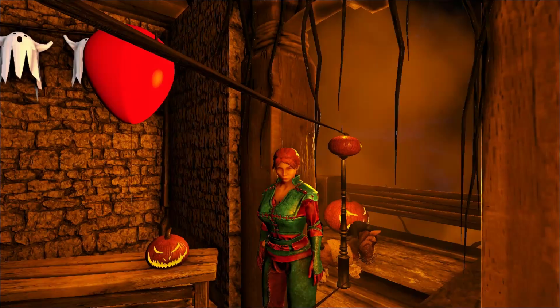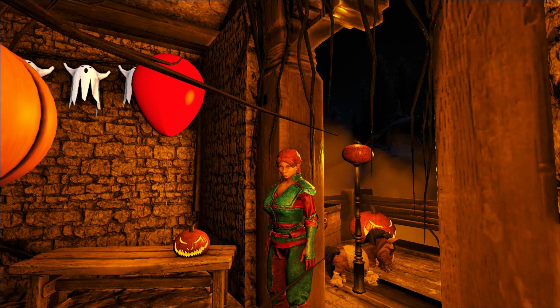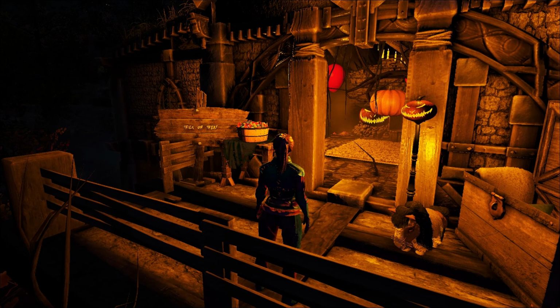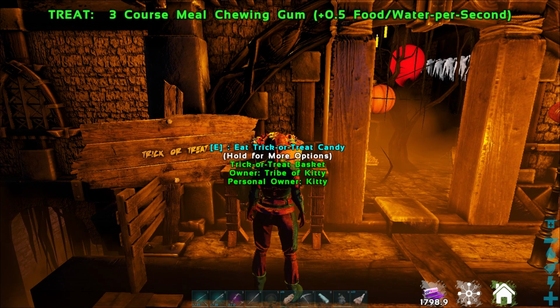Oh, hey guys, Kittykatlapurr here. Today we are gonna do a bunch of stuff. First I'm gonna give you a cool little tour of my spooky haunted mansion. Let me tell you, I had fun, but I didn't have fun making this. We're gonna start upstairs. As you can see, it's kind of the same, but I added a little sign, trick or treat. So you gotta take your trick or treat box. What did we get? Three course meal chewing gum again.